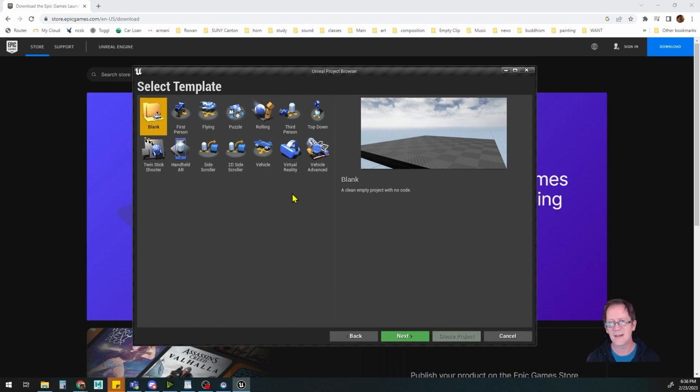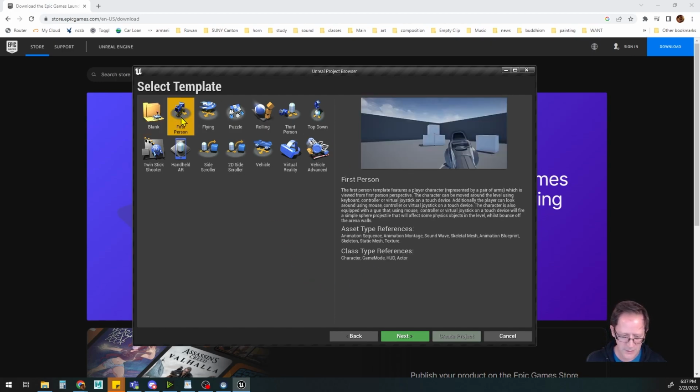The only thing is, if you're prone to being nauseated while you're in VR, you might want to choose the VR plugin. As I point to the screen, which you can't see, you may want to choose this one instead. But I'm going to choose first person because I'm not prone to that, and also the assets are a lot smaller, so it should run on a machine with maybe not too much memory.